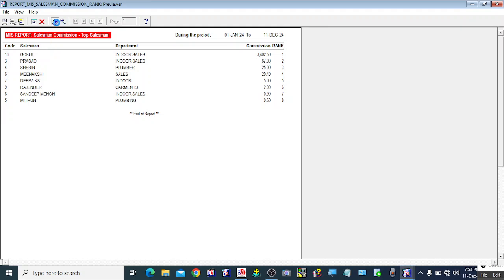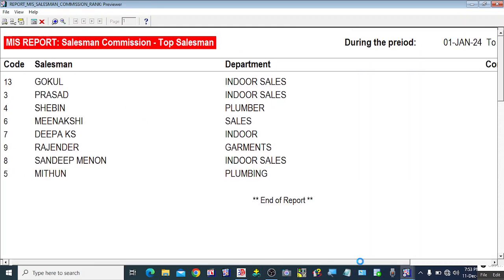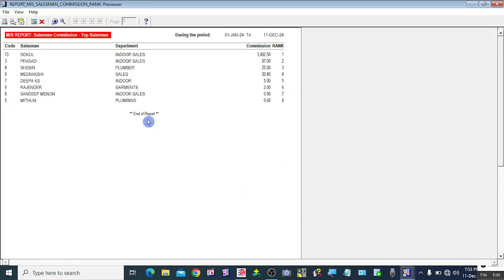Out of these salesmen, Gogul is the topper, in the first rank, with a commission of 3,402 rupees. The second one is Prasad, with a commission of 87. Shibin has achieved 25 rupees. All these are based on the bill level commission.